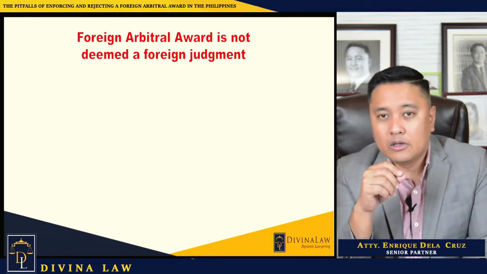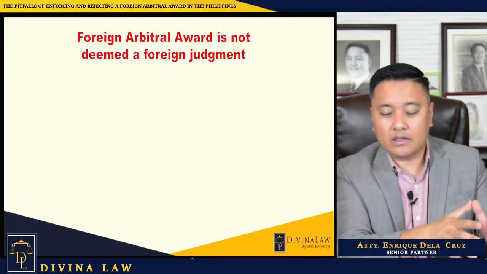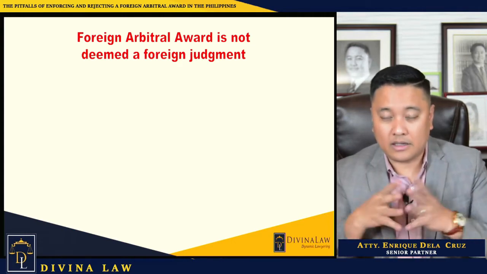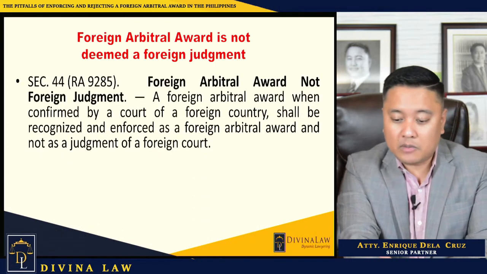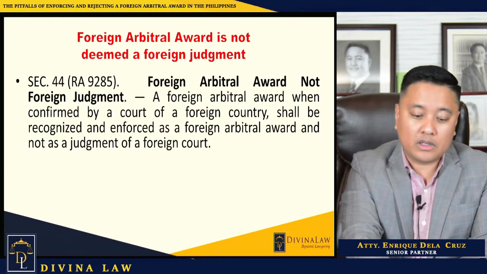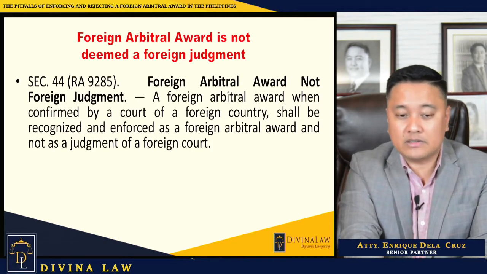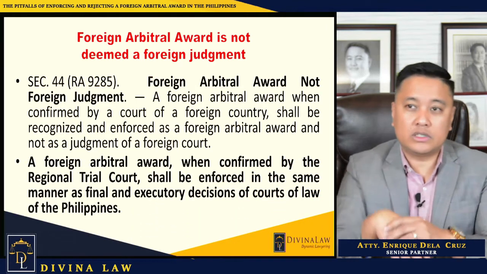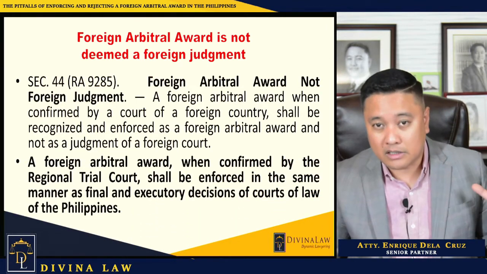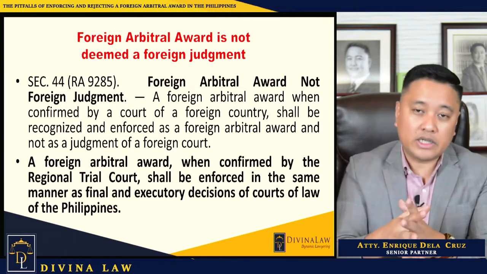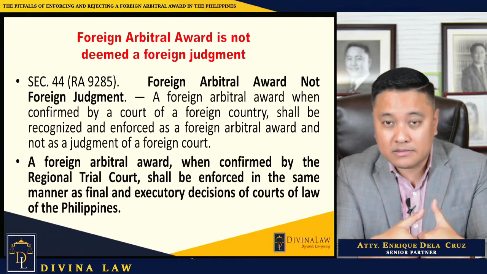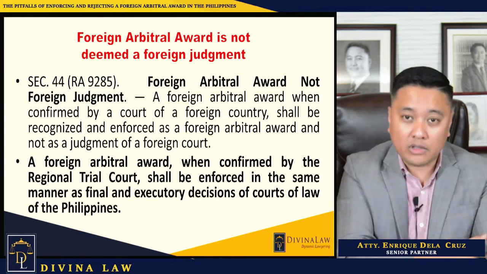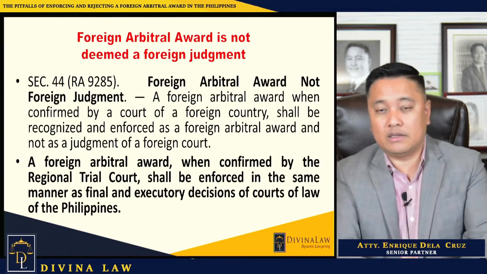So, we need to emphasize that a foreign arbitral award is different and cannot be deemed a foreign judgment. Those are two different things. A foreign arbitral award, when confirmed by a court of a foreign country, shall be recognized and enforced as a foreign arbitral award and not as a judgment of a foreign court. Because the difference is stark. A foreign judgment is only prima facie evidence, while a foreign arbitral award is binding and executory once it is recognized by a competent court in the Philippines.